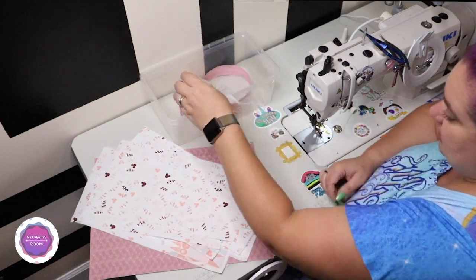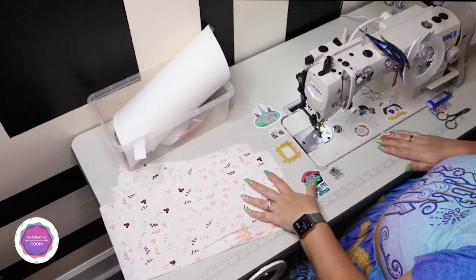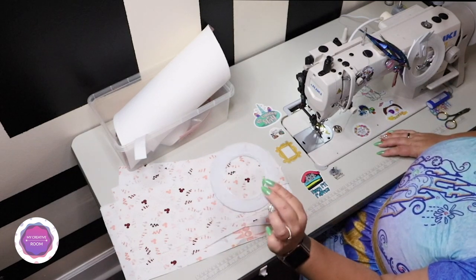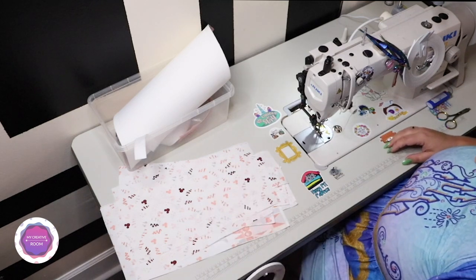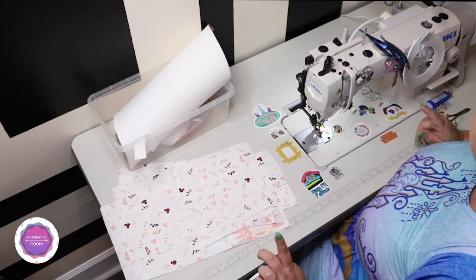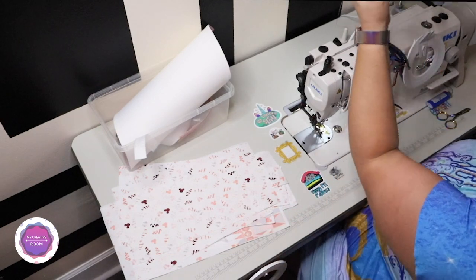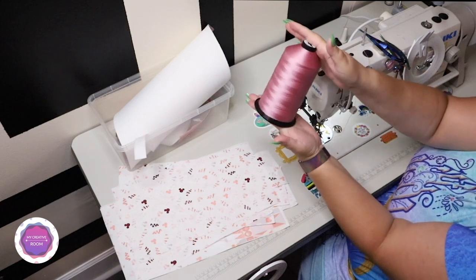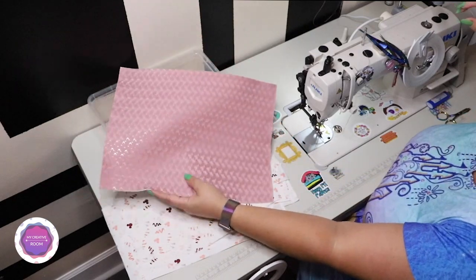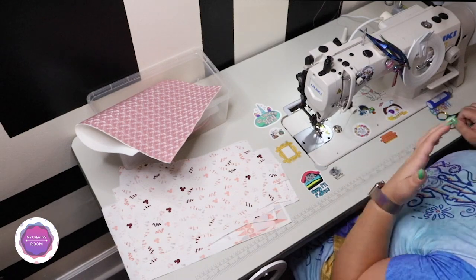So let's start by stitching. Oh, and other stuff that I'm using and you're going to need are some double-sided tape. I'm using the Wizardry Stitchery and Craft double-sided tape. I have it in 1/4 inch, 1/2 inch, and 1/8 inch. I think I'll need just a 1/4 inch for this project. I'm also using the Dusty Rose Tex 80 from Wizardry Stitchery and Crafts because it matches this and it's absolutely gorgeous. And snips, and I think that's pretty much it.